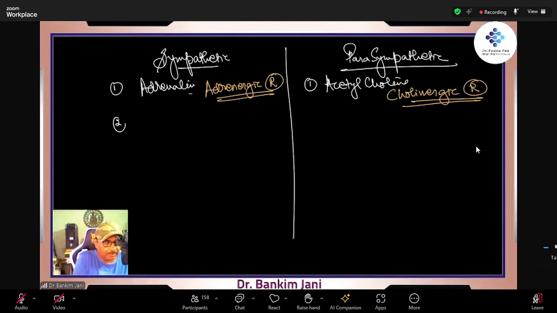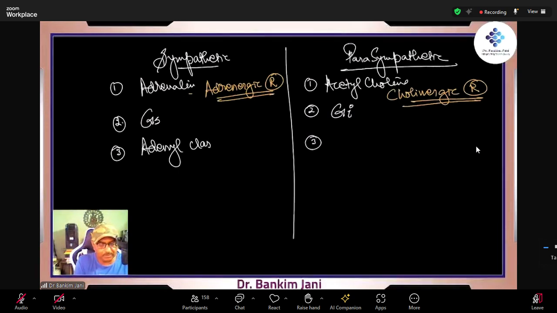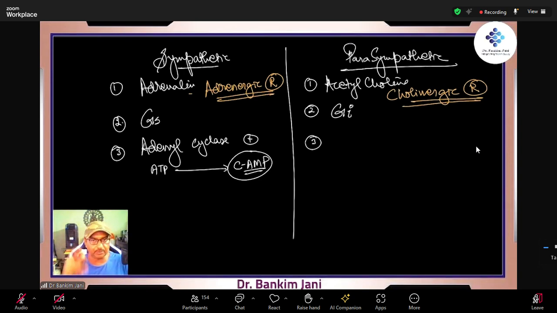The second, our sympathetic, that was like GPCR Gs, and over here we use GPCR Gi, because these symbols will be used whenever we'll be discussing any of the processes, especially pathology, especially pharmacology and the medicine. Over here, who was the main one? It was the adenyl cyclase, right? Adenyl cyclase was activated. It was active. So adenyl cyclase was doing what? It was converting that ATP to cyclic AMP. This was the final step. And this cyclic AMP was coming into action.